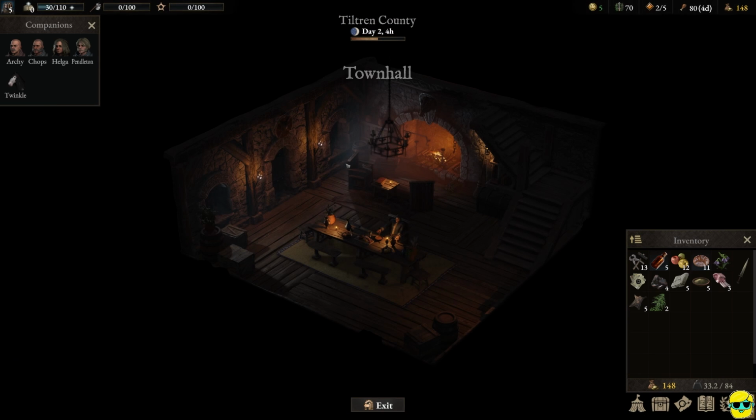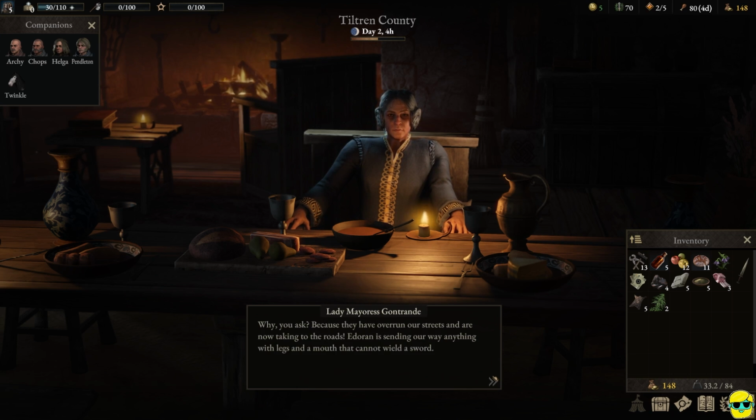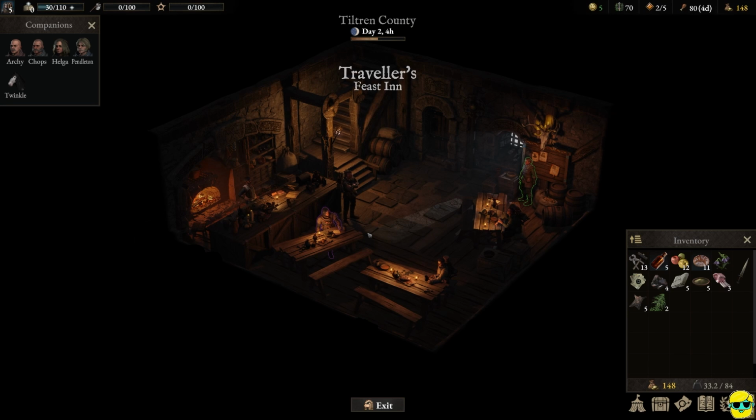Now there's the town hall, which is just the mayoress. Are you mercenaries? I'll have you know that we do not take kindly to refugees in these parts. Okay. Why, you ask? Because they have overrun our streets and are now taking to the roads. Edoran is sending our way anything with legs and a mouth that cannot wield a sword. Okay. You have your work cut out for you. There is no lack of honest folk in need of help to fend off the refugee menace. So she can give you some story, but that's about it for now. I'm going to leave. And we visit everything but the inn, and this is where the magic really happens.